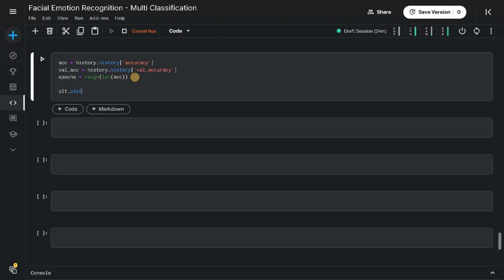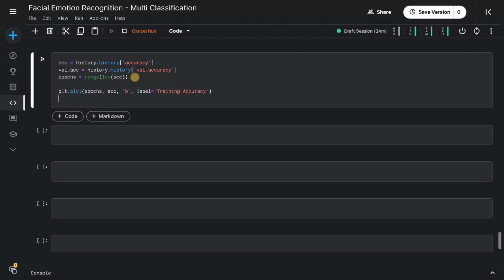Now plot epochs, accuracy, blue, and label equals training accuracy. That's done. Now similarly we have to do it for validation accuracy.